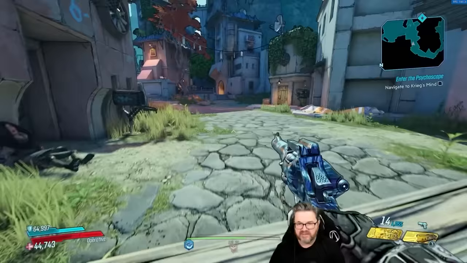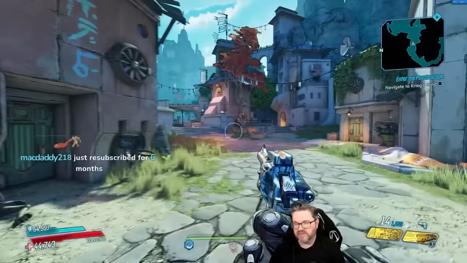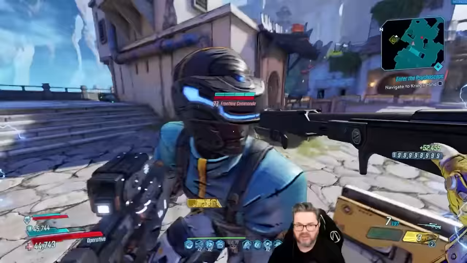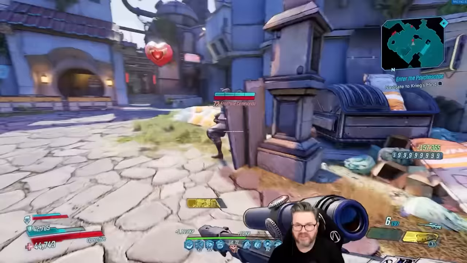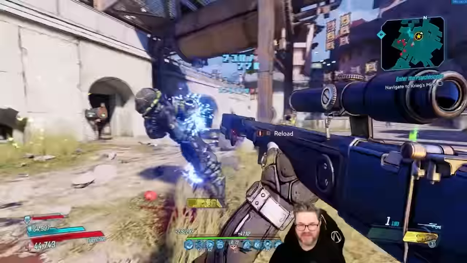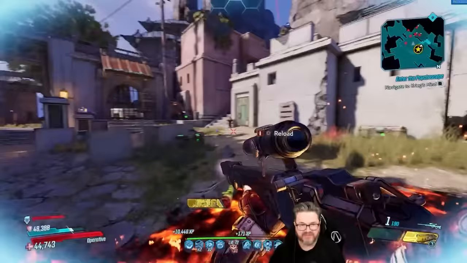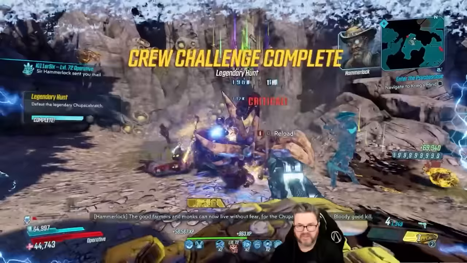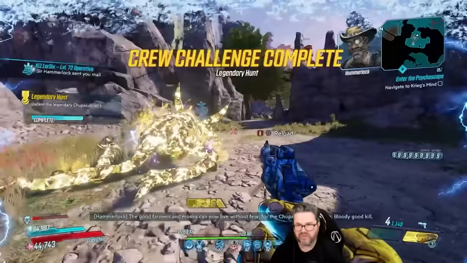Now, to get the Becca, you have to complete all the Hammerlock hunts. That's why we're here on Athena, so we need to go across the map and get our first Hammerlock hunt kill of the day. Disrupted! Bitch! I get disrupted. Ionic Disruptor is being kind of fun over here, guys. Gotta be honest, I'm having a little bit of fun with this Ionic Disruptor thing. All right, Chupacabrach! Get flooded. Get flooded. All right, there we go. That's one more Hammerlock hunt down.